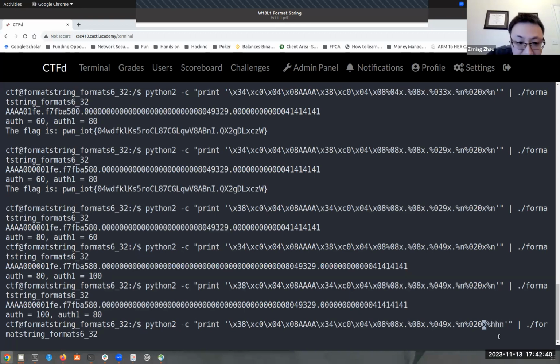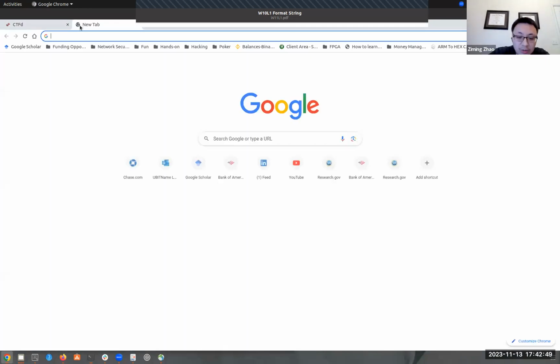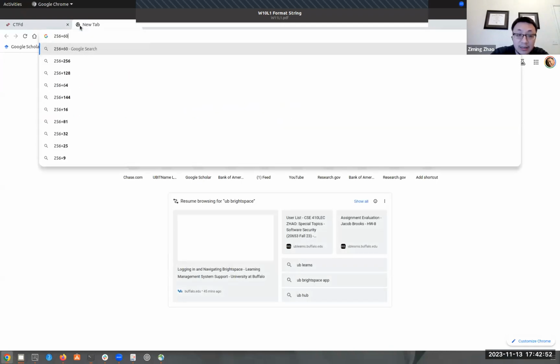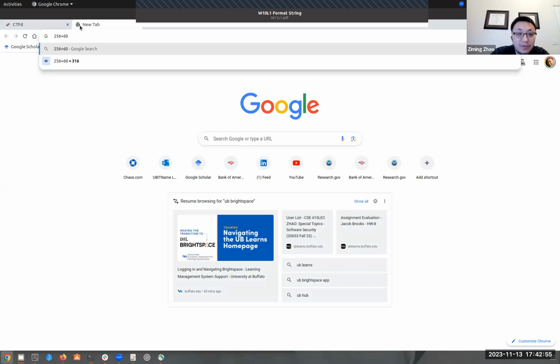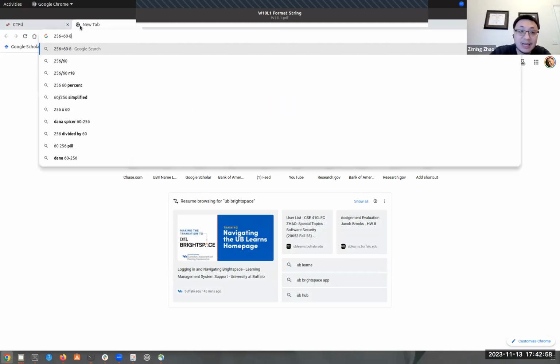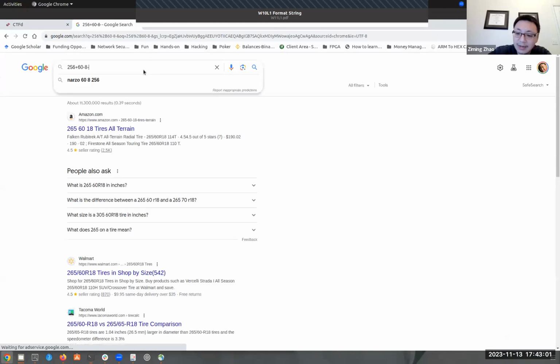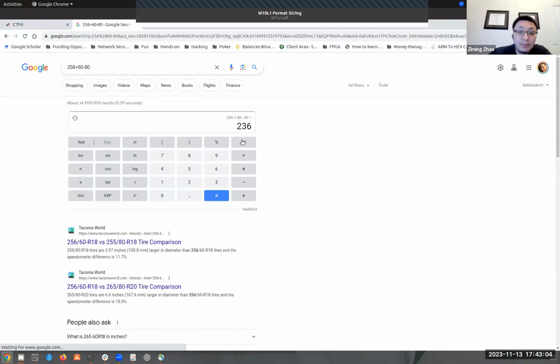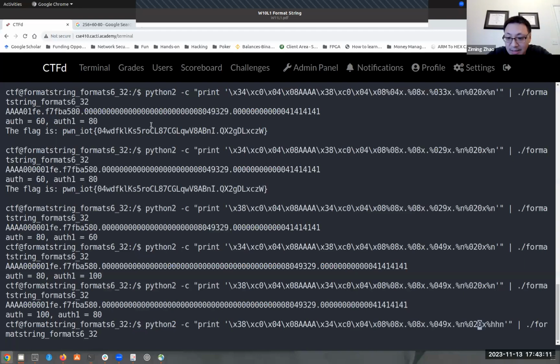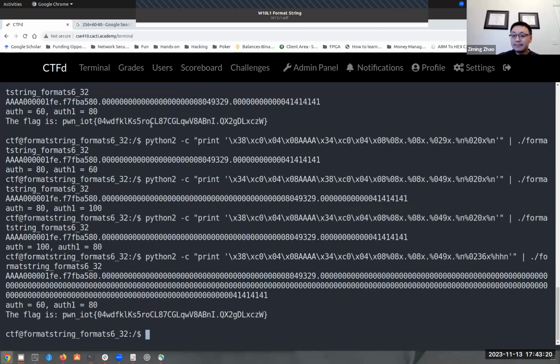However, the value we're going to override will be different here. So far here has been 80. So now we need to reach the value of 256 plus 60, because we do not get 60. We only get 256 plus 60. That's minus 80, right? Minus 80, because we already overrode 80. So we only need 236 more bytes to print out. So here will not be 20 anymore, 236. Okay, still works.